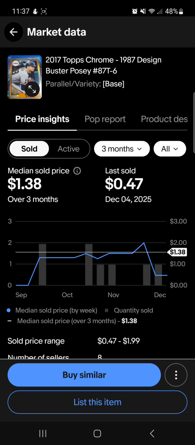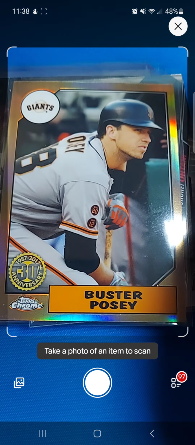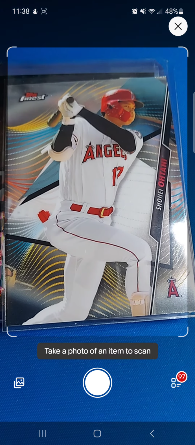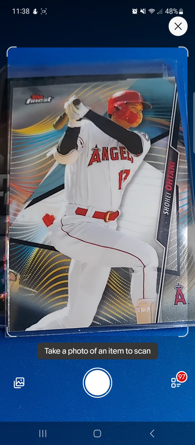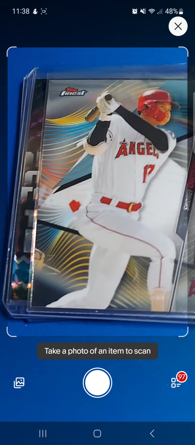I'll just put a dot on this Buster Posey card I have. I put dot stickers on it. I'll put the dot on the corner and throw that in my dollar box. And if somebody grabs a stack, I'll offer them a deal on it, obviously. Beautiful card. Shame some of those go for $1.